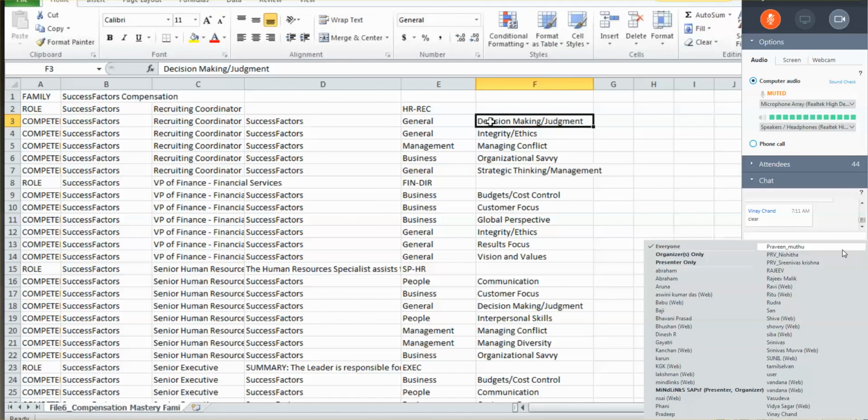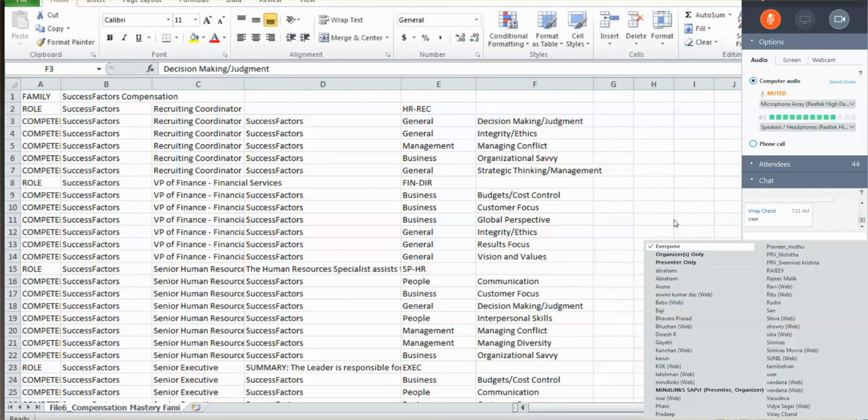If you are a VP of finance, as a finance director, you have competencies like budget, cost control, customer focus, global perspective, integrity ethics, results focus, vision and values. So these are the kind of jobs and competencies that you have.